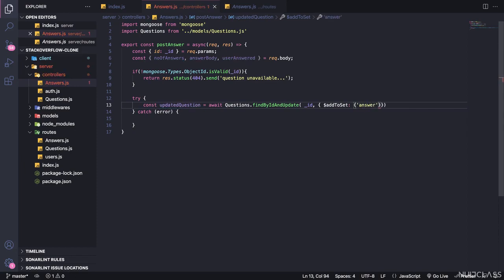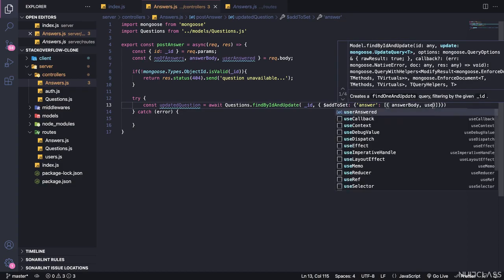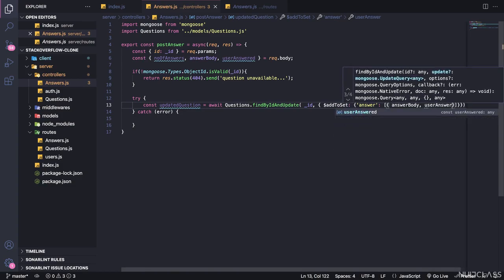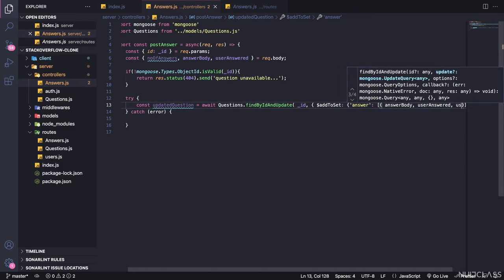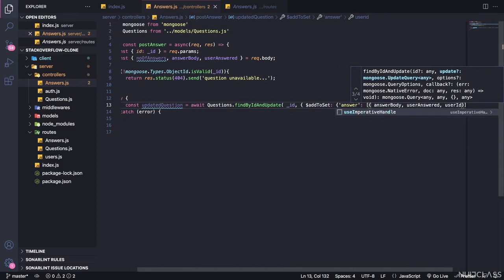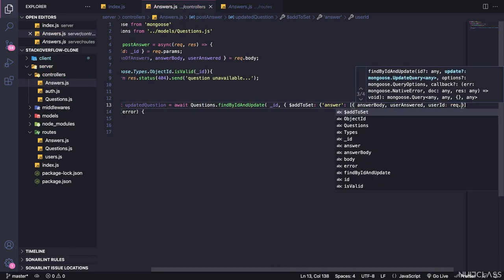So this answer is gonna be equal to answer body. So we will first pass this answer body and user answer and comma user id, which is going to be equals to request.userId.